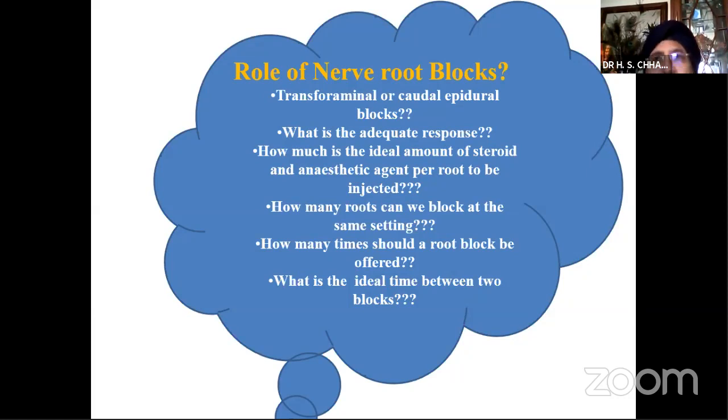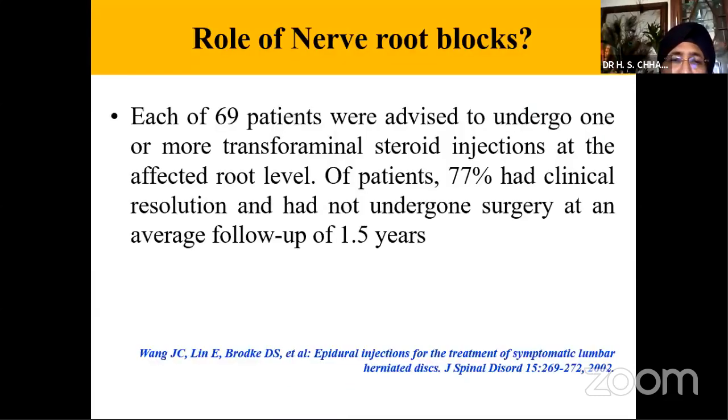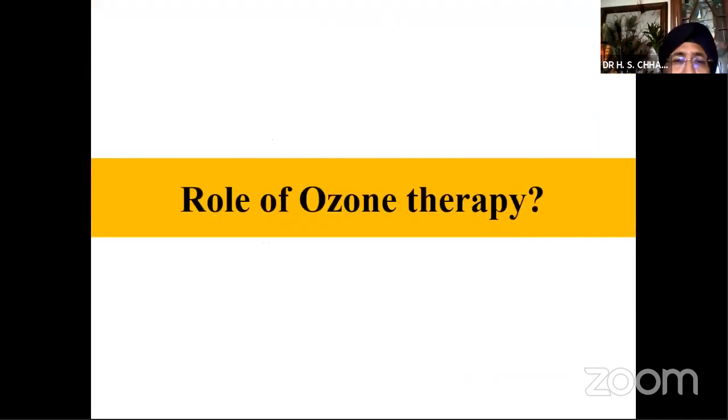And so around 15% of those who fail a good conservative treatment would improve with 1, long term, not short term, long term. 35% with 2 and 60% with 3 selective epidural blocks. They will get long-term relief, and surgery could be obviated in this regard. And we give them at weekly intervals. And we would put in a contrast and localize and ensure that we hit the right nerve. And so there is evidence that they do work.